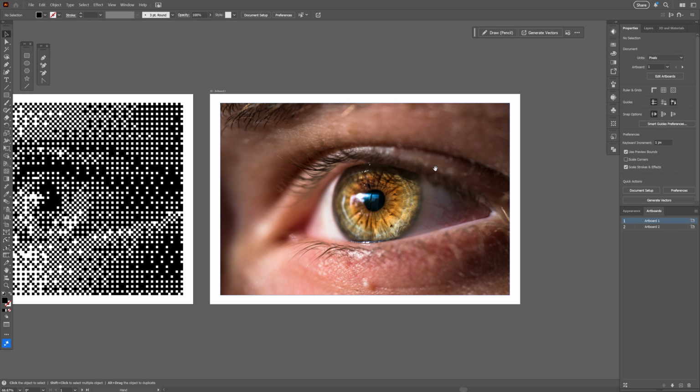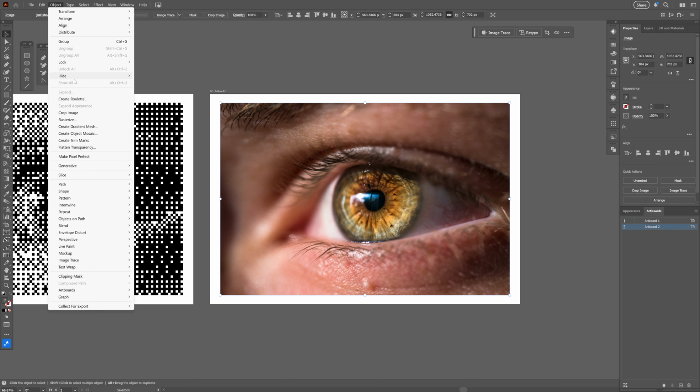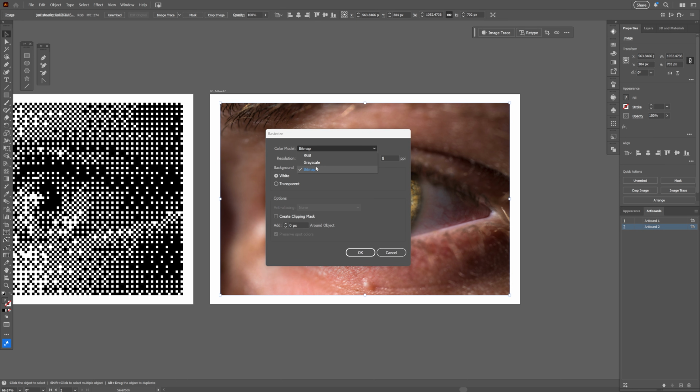So basically when you do usually a bitmap, all you need to do is just select one of the images and go to Object and select Rasterize. And then you're going to need to select the bitmap, and here you're going to need to select the other, and the lower you decrease the value, the bigger the squares are going to be. I mean that mosaic. So for me in this situation, 8 ppi is perfect. I'm going to try this out with transparent and click OK.